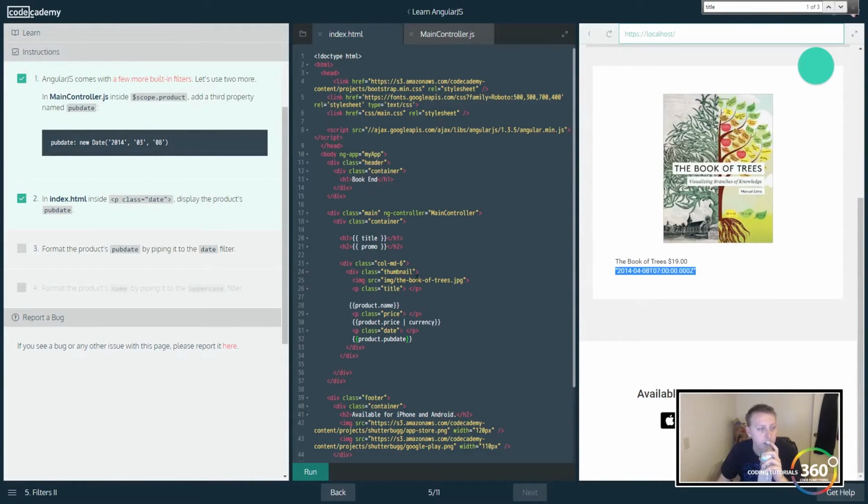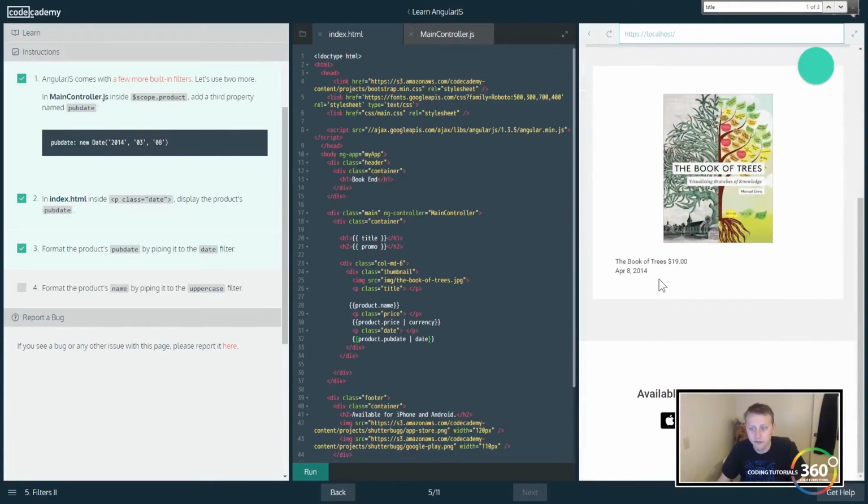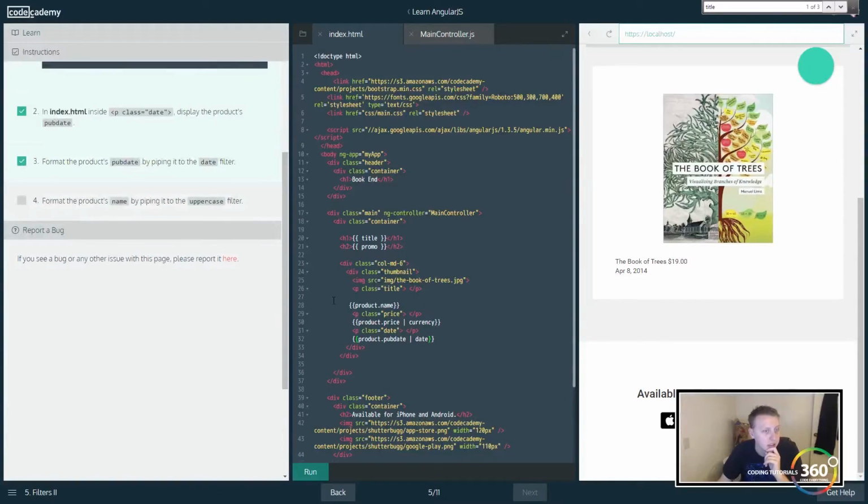Now, format the product date by piping it to the date filter. I'm not familiar with that term piping, but I would imagine that this pipe-looking slash, and then we can say date, might fix it. Good for them. Look at that. April 8th, 2014. I like that. And then format using the uppercase filter. If I had to imagine, we would probably put a comma, then uppercase.